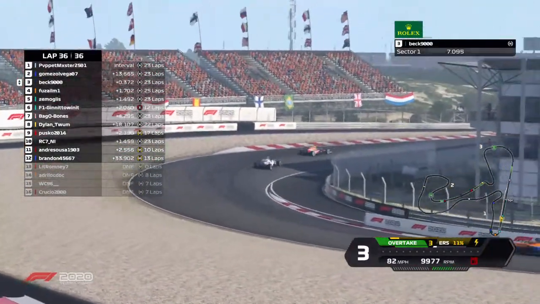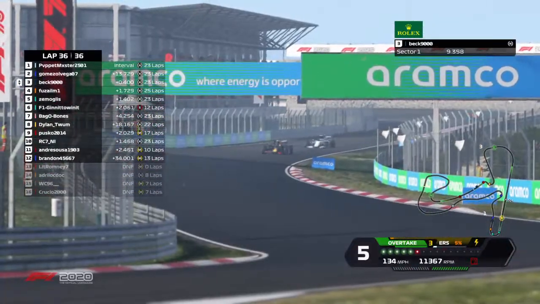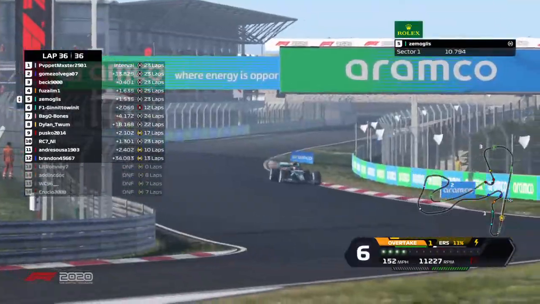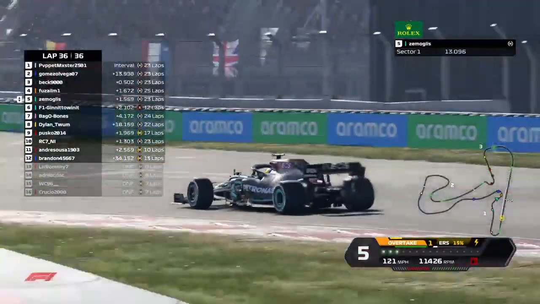So on this last lap, Beck might have to get creative with how he chooses to overtake. All the while, Fuzz and Zamoglis need to be pushing right up until the end of this lap, because that might just mean the podium.